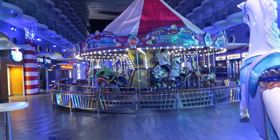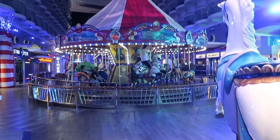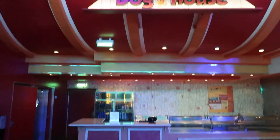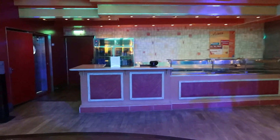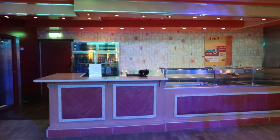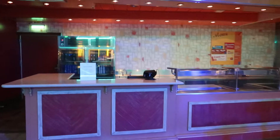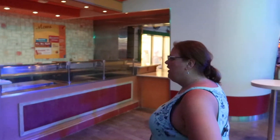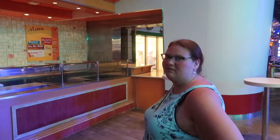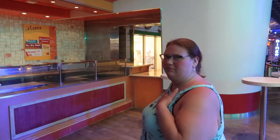When you're riding the wild rides of the boardwalk, you get hungry. That's why you go to the hot dog shop or the hot dog house to get a hot dog. Unfortunately, the hot dog house is closed for the evening. But we will be back another day to get a hot dog and let you know how they are — we have to try at least one, because I heard they're great.